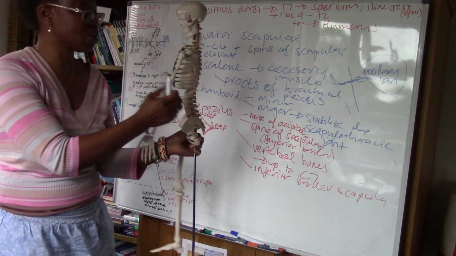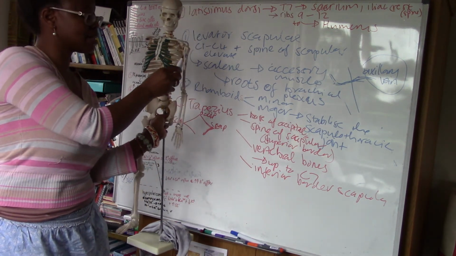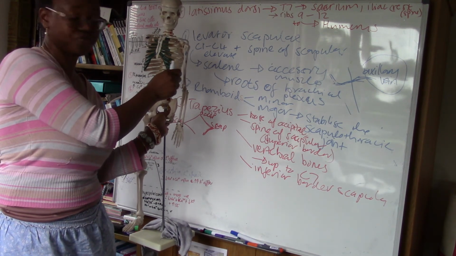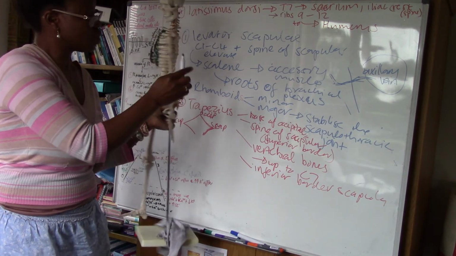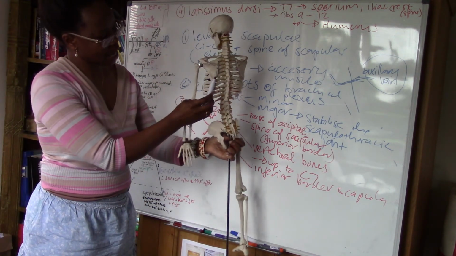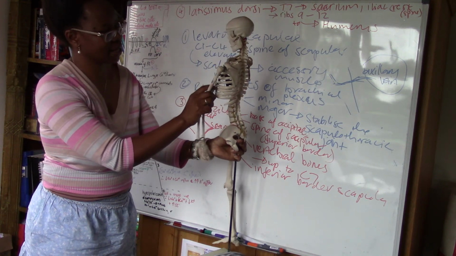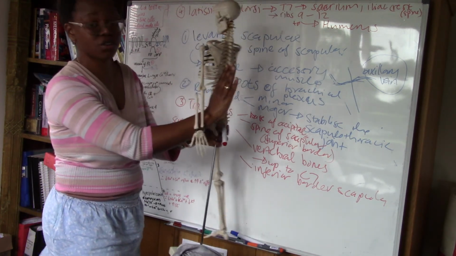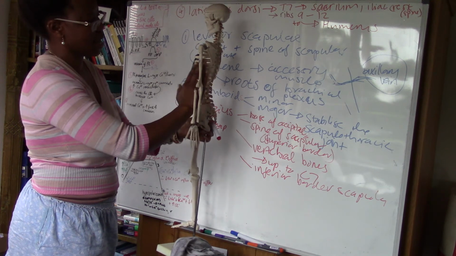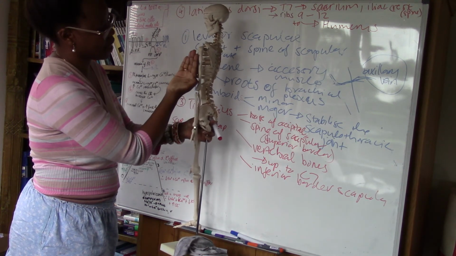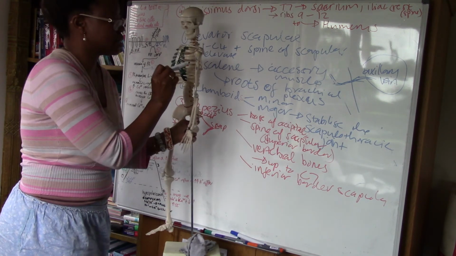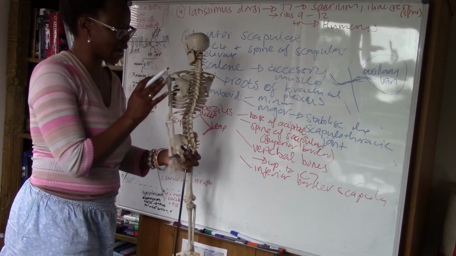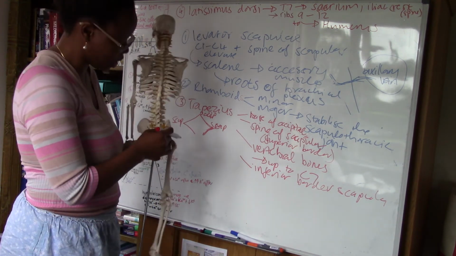And interestingly, it actually attaches at the anterior surface there, at the lower lip of the inferior tubercle. So it will extend and make a turn like this. I wanted to show it using a pen, so I'll show it using my hand. It will extend like that and then make a turn and find its attachment there on that lower lip, together with other muscles that attach there, which include teres major.